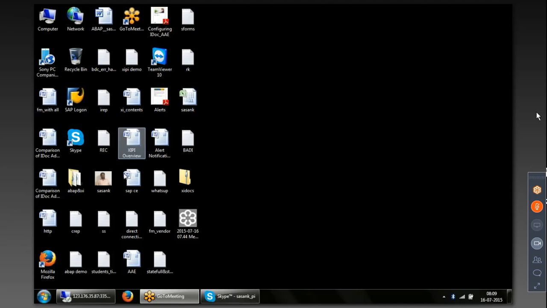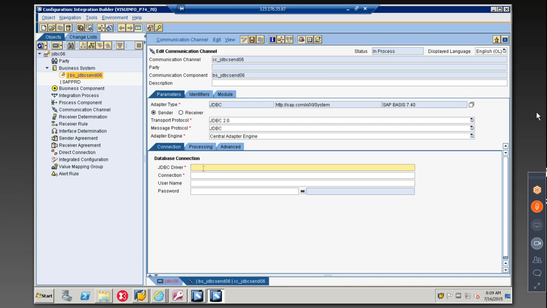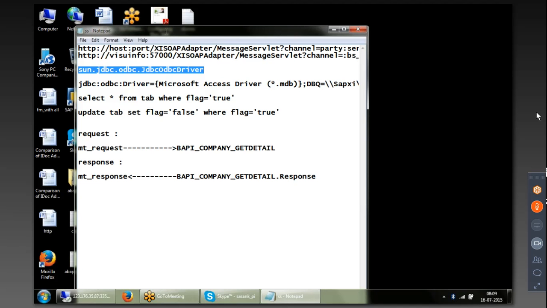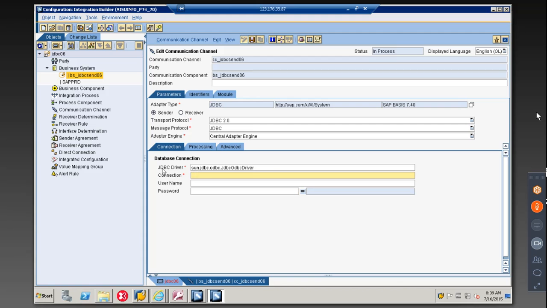Then we need to give the driver and connection. This is the driver, and this is the connection, up to dbq is equal to, and path.